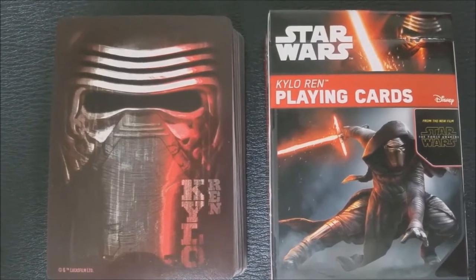There's no tuck seal in this, which is nice, and that is pretty much it for the tuck case. Let's take a look at these cards. Like I said, these cards are printed from Cartamundi, and they are not as strong as other cards that you might be familiar with. They're more of a flimsy, almost kind of souvenir quality deck. So that's kind of where I would put it.